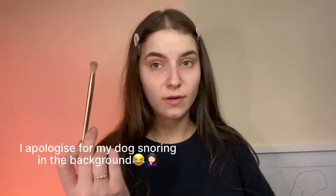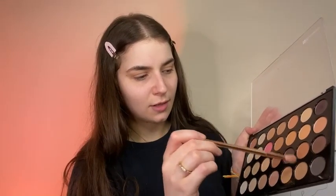Who remembers the old BH Cosmetics palettes? I found a load of my old makeup in a box from when we moved. I just want to play around with it, so I'm going to use some neutral colors from this to sculpt the eye. I'm gonna first go in with this neutral brown color and pop this just above the crease to add a bit of dimension to the eye, bringing it up through the front of the brow. Then I'm going to take a smaller fluffy brush and go into this warmer brown — and a cooler one — we're just gonna mix them. We're only adding this to the outer part of the eye to create a contour, bringing it back slightly and connecting it to the outer corner.